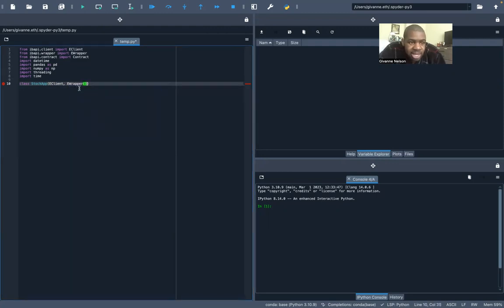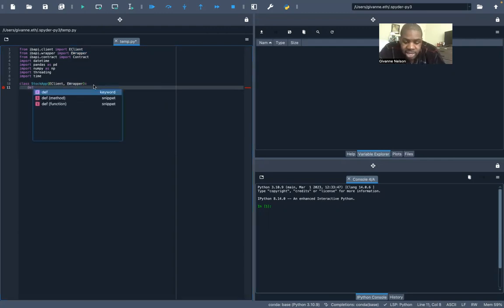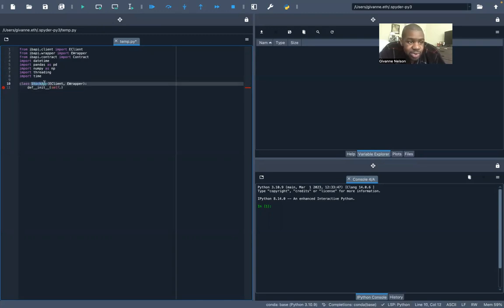So I'm just going to show you exactly how you set this up. This is going to be the base class. It's just going to take in the EClient and EWrapper. And again, if you ever ran a class before, you have to do the initializer function, the definition __init__. That always takes self, and that refers to the class name. This is just basics of utilizing classes in Python. So let's do that. Okay, there we go. I was like, why is it not highlighted?